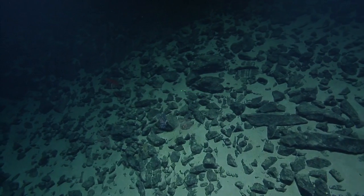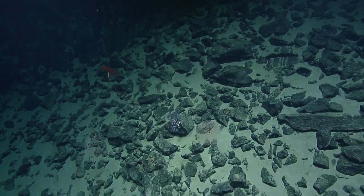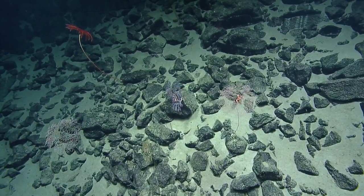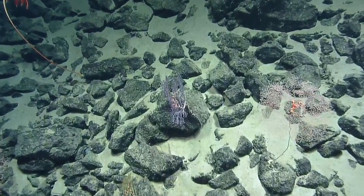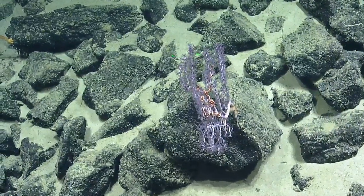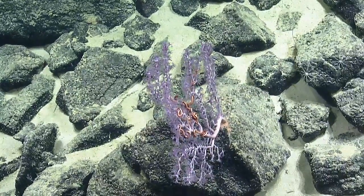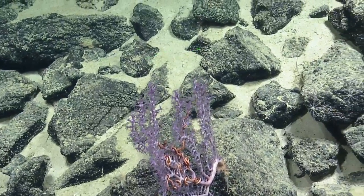Looks like a Victorgorgia, and a Metallogorgia, and one of those yellow plexaurids. Quick zoom on the purple guy. It's a nice color. Wow, yeah, it's beautiful. Man, when there's a second purple coral, though, I'll be completely screwed. So what is it? Victorgorgia. Oh, that's right. All right, come on. Keep moving, I think.